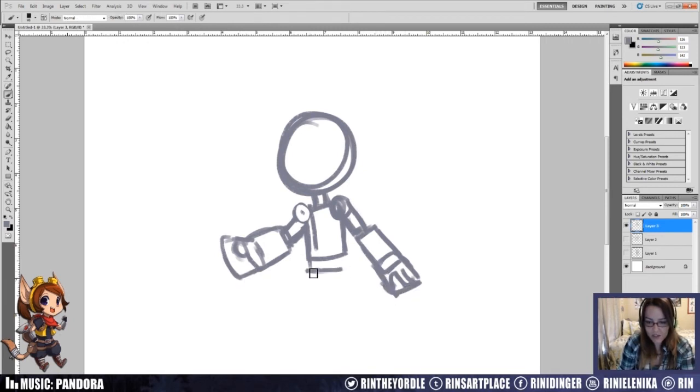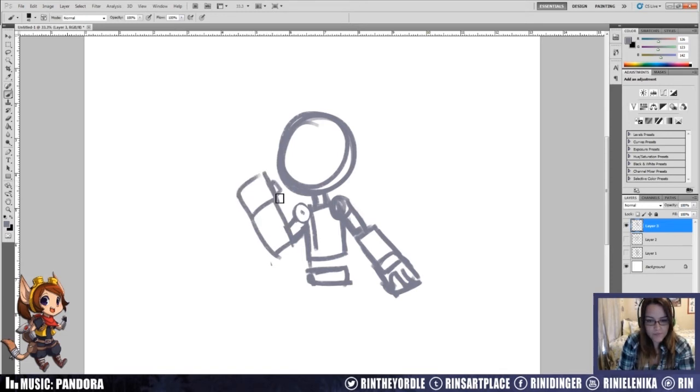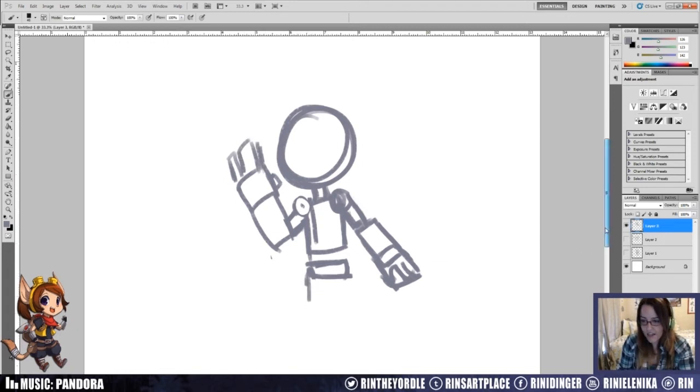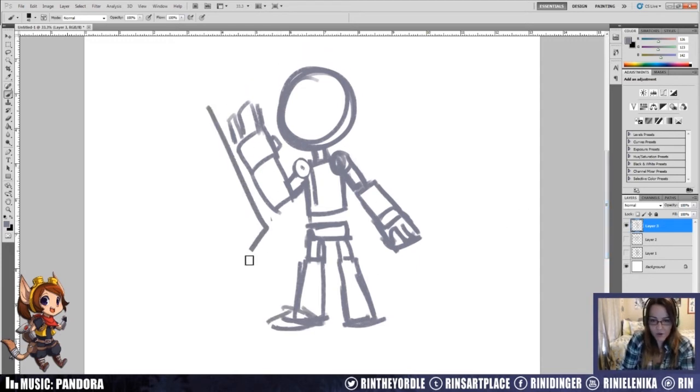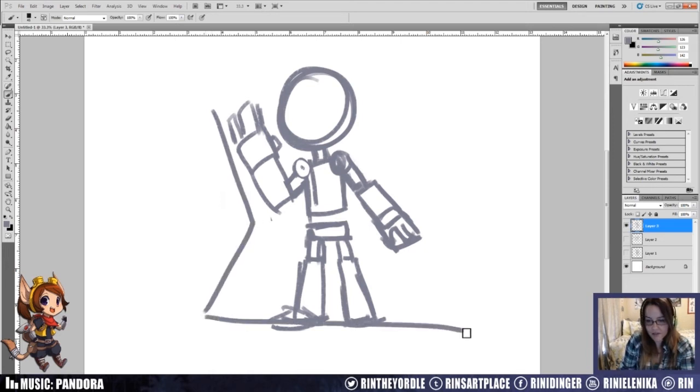I'm not doing anything in particular for a pose here, guys. Just kind of showing you real quick. So if you want their hand up, all you do is just boop. Boop, boop. And then again, little, big, big. And then this bottom part literally just melds right into their foot. So they're kind of hourglass-like, if you want to think of actual shapes that they end up becoming. That's all a Robo Yordle. Dude, we need more Robo Yordles.